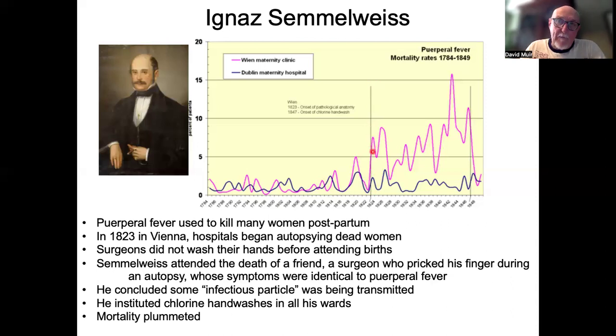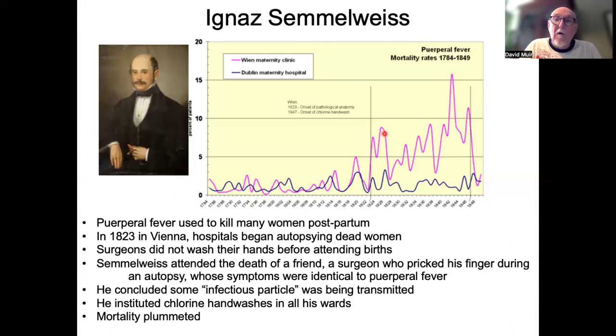And immediately that happened, immediately they started to autopsy women, the puerperal sepsis rates just exploded. Look at the pink line now and see what the mortality rate due to sepsis is. It's double, triple, quadruple once they began this procedure of autopsy. And the reason for that is very easy to understand, because surgeons in those days did not observe sterile procedure. They would move from one patient to another without washing their hands. They would move from examining a woman who just died of puerperal sepsis to one who was busy giving birth and thus infect her.